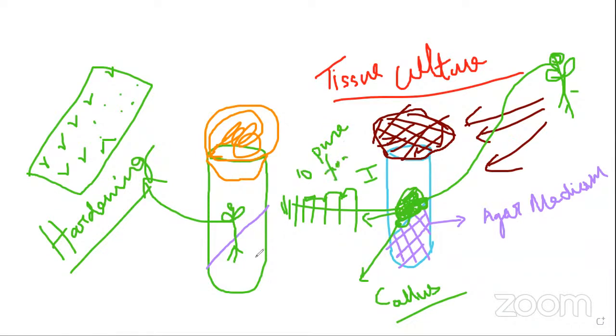After that, just leave it as it is for a few days. What happens? The root system as well as the shoot system formation takes place. Root system means the origination of roots as well as the shoot within the test tubes. Once this step is completed, it may be transferred to the hardening process. Hardening is nothing but the plantlets being transferred from the lab to land. This process is called hardening.